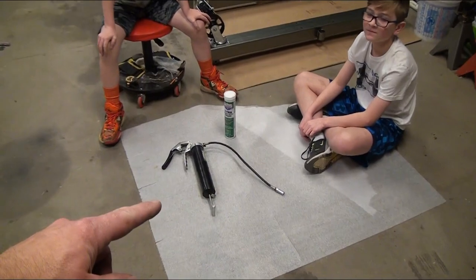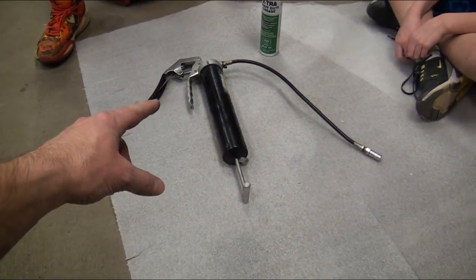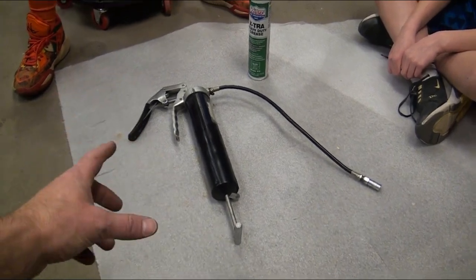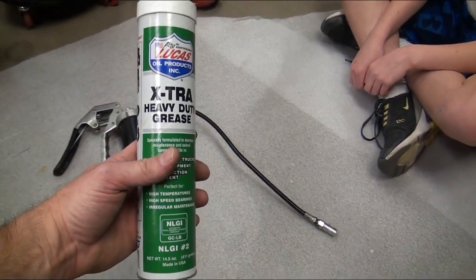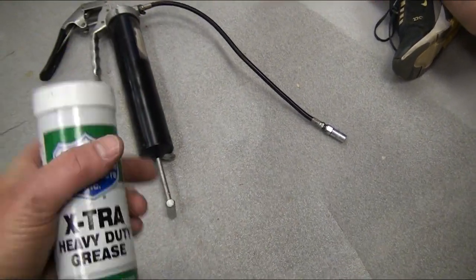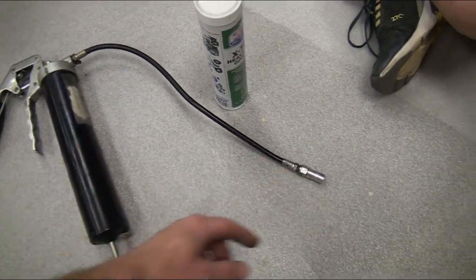Like Blake said, there are different types of grease guns. There are different sizes. This is kind of a bigger one for home use. There's a smaller one, and you can get different size grease tubes. So literally, you just take the cap off of this and slide the tube up in there, and when you squeeze this, it pushes the grease out.